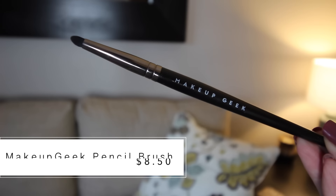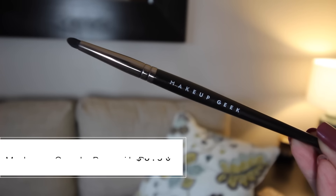Makeup Geek Cosmetics is really affordable too — I'll leave links to all these products below. That brings me to my next favorite, which is the Makeup Geek Cosmetics Pencil Brush. This thing is a tiny little micro pencil brush, and it's perfect for using Americano underneath my bottom lash line to get a really nice, just soft line in there. It's just super nice for tiny eyes like me. You can also use it in the corner if you want a little bit of corner definition. I love this brush — it's just become so useful in my everyday life.